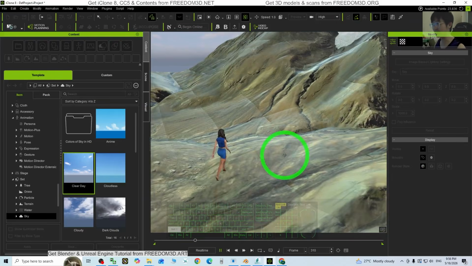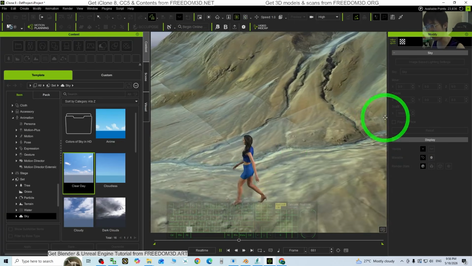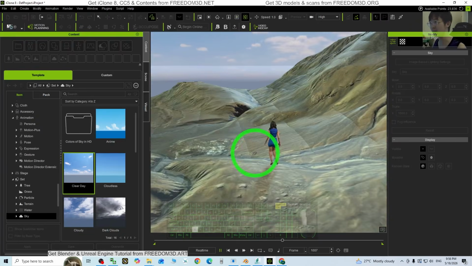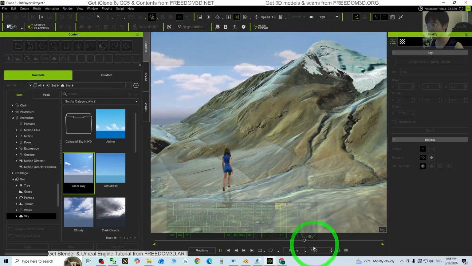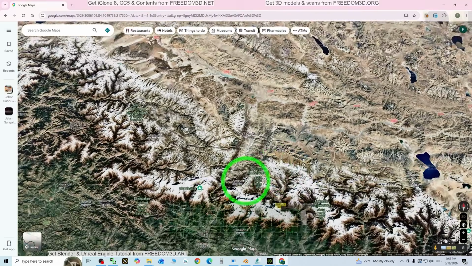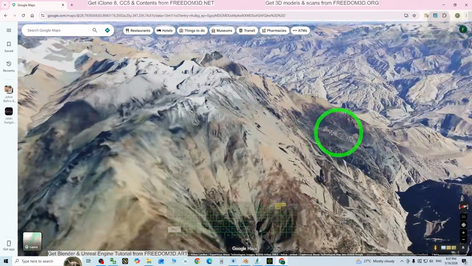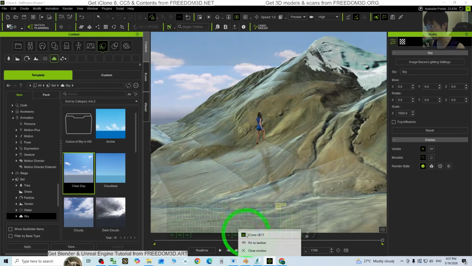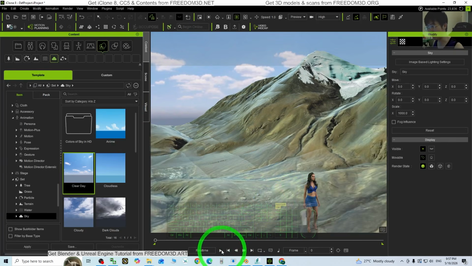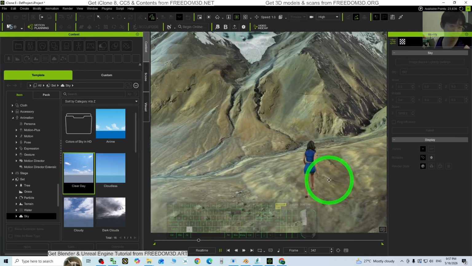This is a mountain terrain that's exported from the Google Earth 3D map. And you can see in iClone 8 3D animation software, this 3D avatar is walking on the Google Earth terrain. It is really awesome. How to capture any of the Google Earth 3D terrain, and then import it into iClone 8 3D animation software to make it become your iClone terrain and let your 3D avatar walk on the terrain? How to make this? In this tutorial, I'm going to show you all the detailed, step-by-step process to make it happen. Let's go.